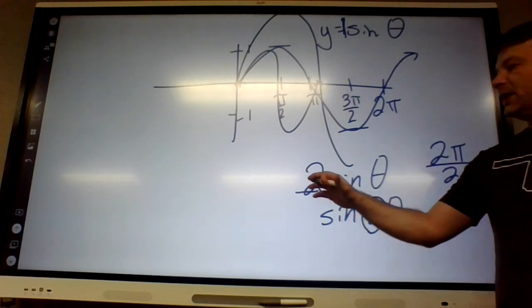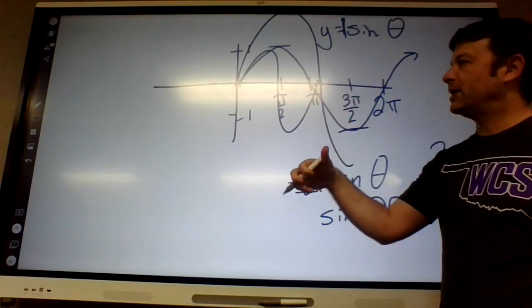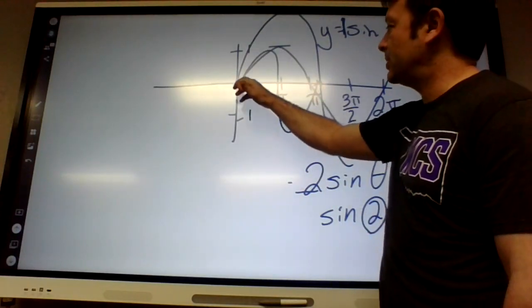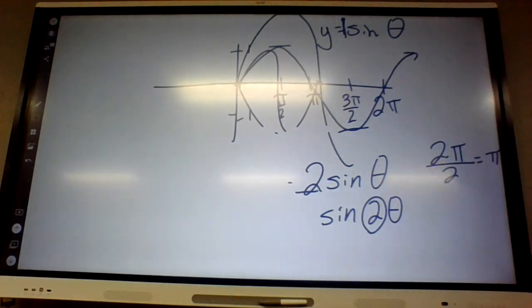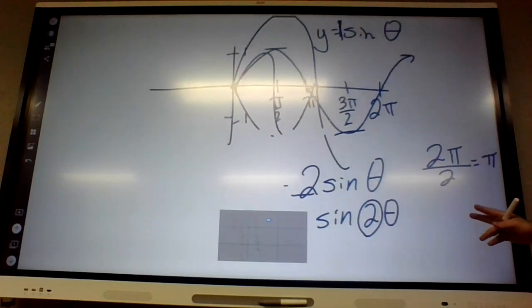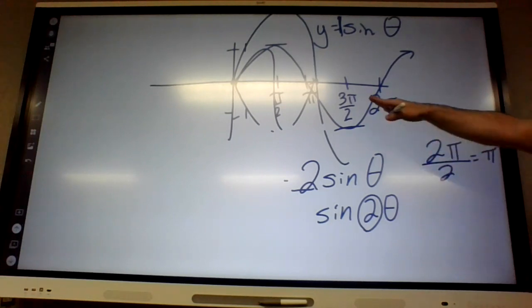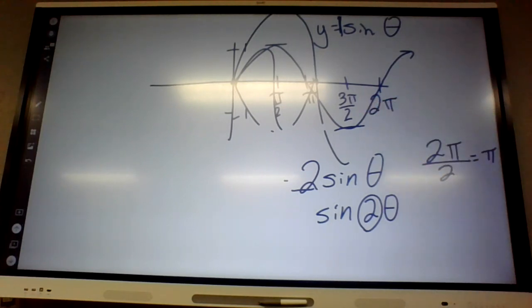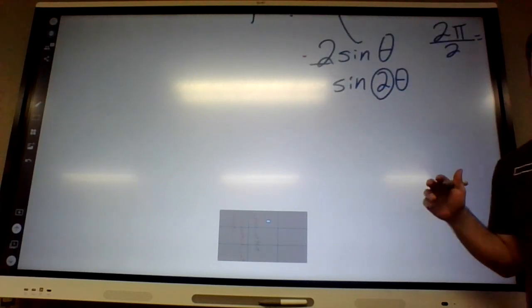What happens if we throw a negative in front? So it goes down first instead. It flips upside down. So instead of going up right here, it'd be like going down right here. Got it? That was mostly it. Didn't seem like much, maybe I didn't lay it out well enough, but that's what it was. Kind of looks like a mess once I look back on it, but all right. Let's see how we do.